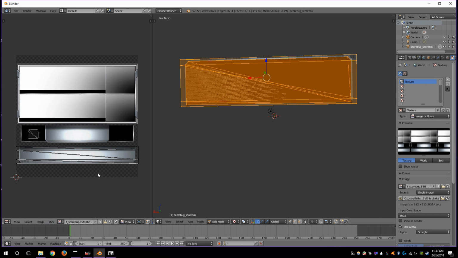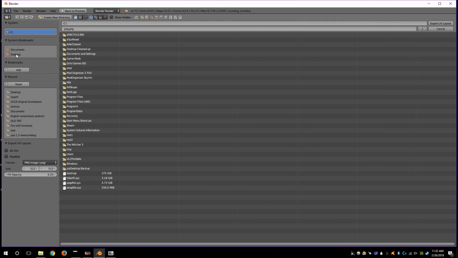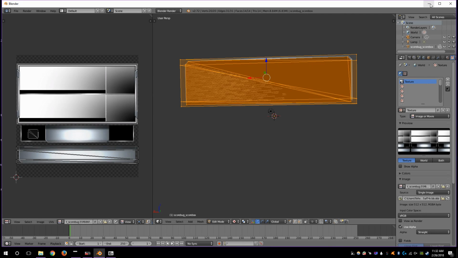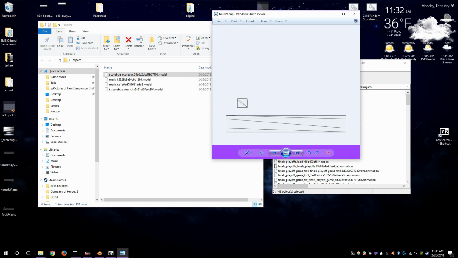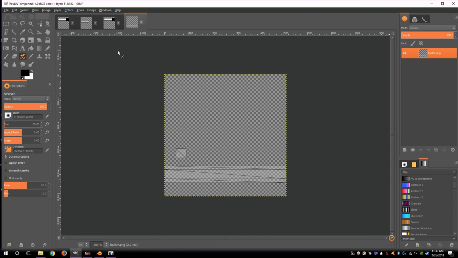So we don't touch anything, we just export the UV. This one, go to desktop, we'll call foul uv.png, and we'll export that. Alright, now you can open this up in GIMP and you can design your texture. So I'm going to do that real quick, and then you can be on your own. So you need to fit your texture within that box. This one you can make black or clear or whatever you want to do.